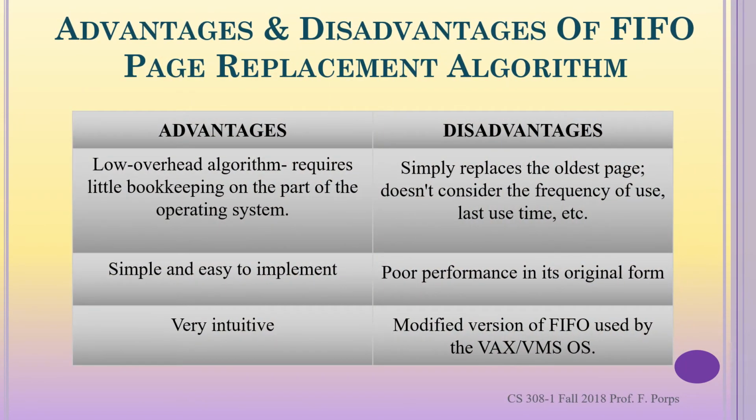Advantages and disadvantages of the FIFO page replacement algorithm. Advantages include the fact that this is a fairly low overhead algorithm, which means it requires little bookkeeping on the part of the operating system. It is also simple and easy to implement. An additional advantage is that it is very intuitive.